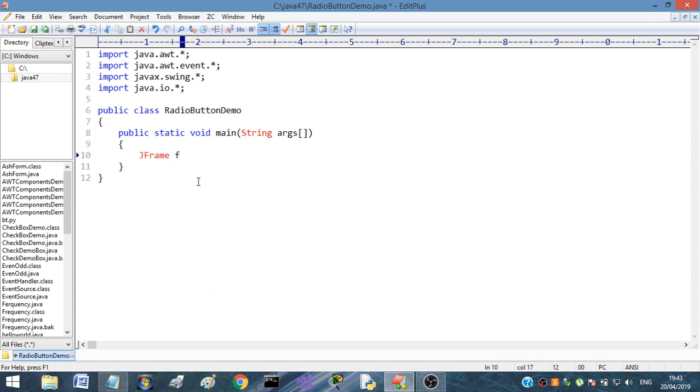JFrame f equal to new JFrame, and I'll call it JFrame window, and a new line. So here I took a JFrame with the variable name f and assigned it as a new JFrame, and it will be named JFrame window.